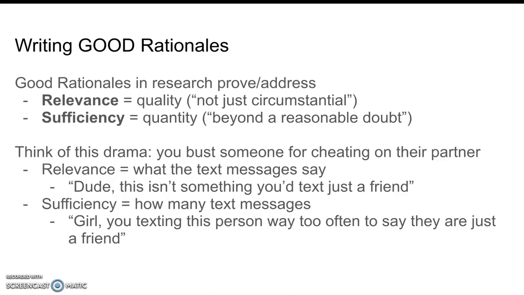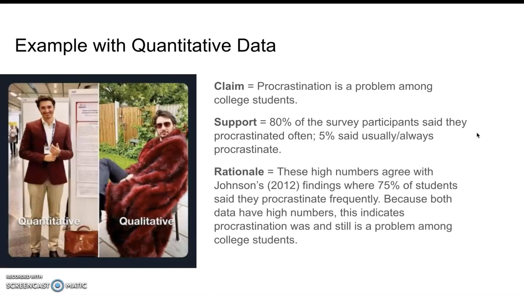So when you write an argument, you can have an argument for relevancy and an argument for sufficiency based on one piece of data. Either avenue just reiterates to the reader why the data is so strong to support that claim. Here are some more examples. As I read through, try to determine if this is sufficiency or relevancy, and then also look at how the rationale enhances this support, makes it stronger.